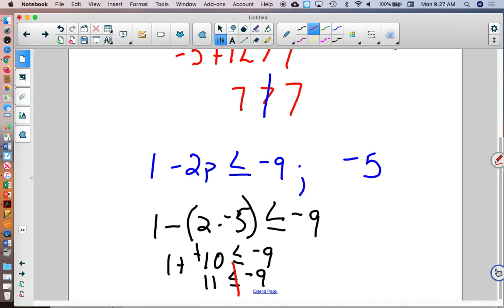Okay, I need voices off, please. I did the 2 times -5, and that's -10. Right. 1 minus negative 10 is still 1 plus 10. Therefore, it is not a true statement. You see, we're still using all of our integer rules. I just didn't spend time thinking about that one part. I was just thinking 1 minus 10. I was going too fast. Slow down. Yes.